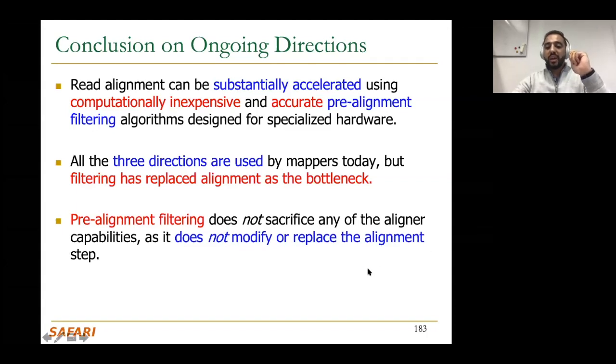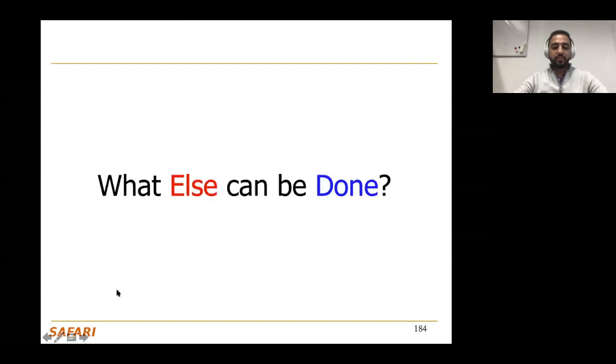So it will be of great benefit if you can focus on pre-alignment filtering and accelerate it as much as possible. Then you either can flush the sequence alignment computation to the CPU side, or you can still accelerate it, as I mentioned, by having many filtering units that can accelerate sequence alignment.